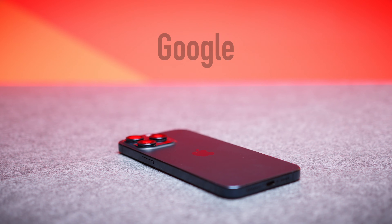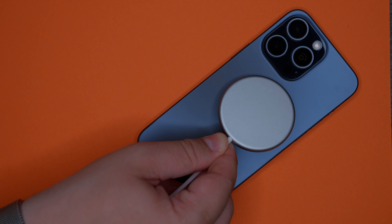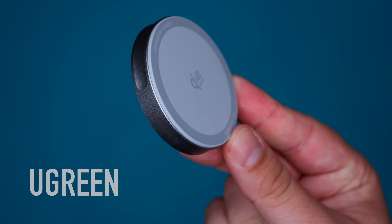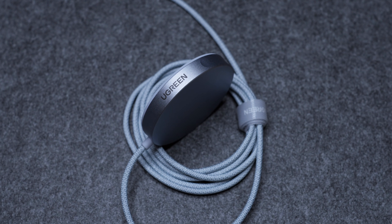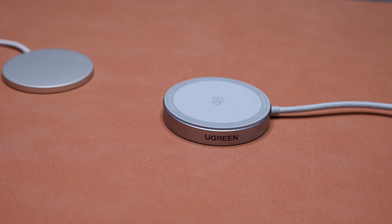Next one is from Google — better late than never, they've joined the party with their PixelSnap accessories. I was about to praise Google for producing something different from black and white, but this color is very close to standard silver, so I'll hold off on my compliments for now. The pad itself is soft and feels very much like Apple's charger, and overall it really shares the Pixel identity with those rounded edges. But why didn't they place the Google logo on the back? Too shy? Last but not least is Ugreen. This charger is of a higher price tier, at least in the EU, but the build quality and the materials are especially good. The cable is braided, the tab has places for fingers to grab it, and the pad is soft as well. But this charger is thick — especially compared to Apple's. Let's hope it will be good at heat dissipation.